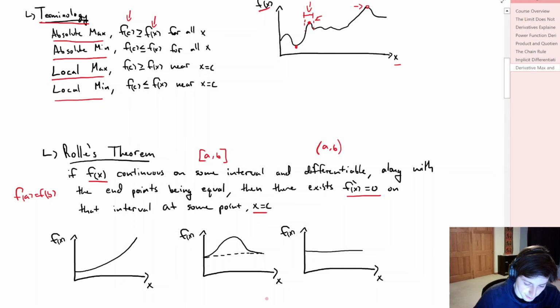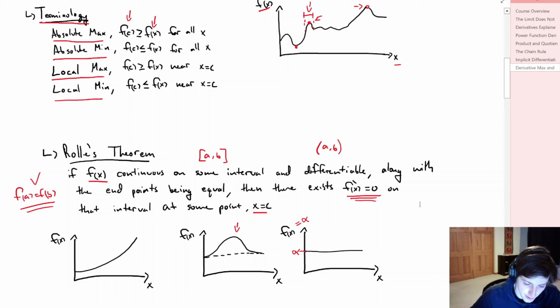And just drawn out here, we have 3 examples. If we look at this first example, notice our endpoints, we violate this condition right here. But in this middle example, we're okay with this. It seems to be continuous and differentiable. And we know that the derivative being equal to 0 would represent when the slope would be equal to 0. So I think we can see where that would be on the middle graph. And then on the right here, we just have a function, and I tried to make it a straight line. So you could say that f of x is equal to a constant. So we know that the endpoints are definitely going to be the same value, and everywhere on this function, the derivative is actually equal to 0.